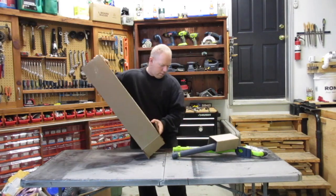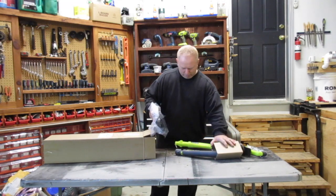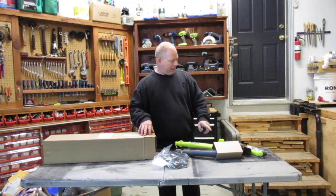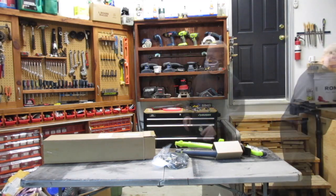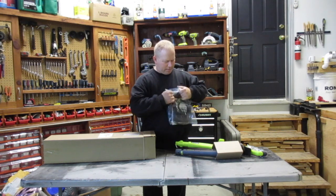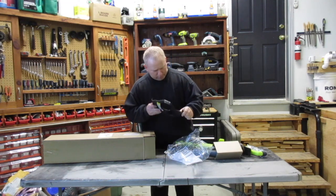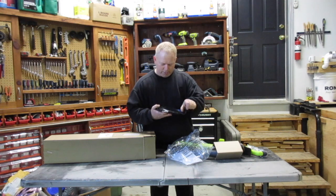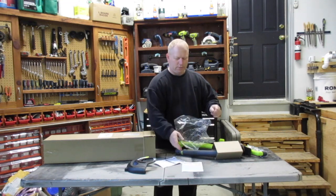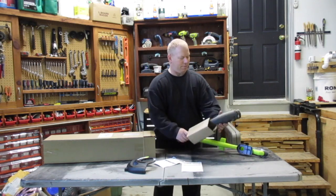Oh look at that - it is the cheap one. I've got the pictures wrong. The picture they show for the P2003 isn't the same online. Anyway, let's crack this open. You have your string trimmer covered. Oh, and it has a real razor blade in it - that's nice. Got a couple of screws here. Instructions and warranty, and the operator's manual. Boy, thank goodness they gave me a manual - I'm sure this is going to be difficult to figure out.